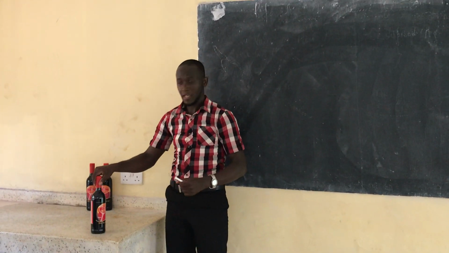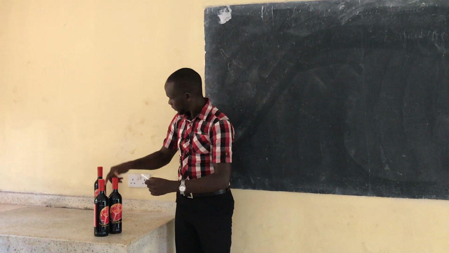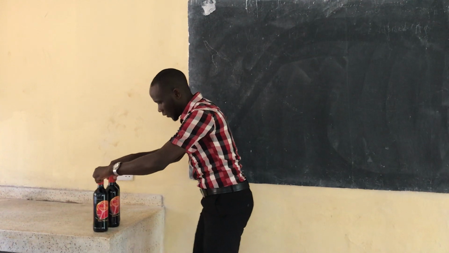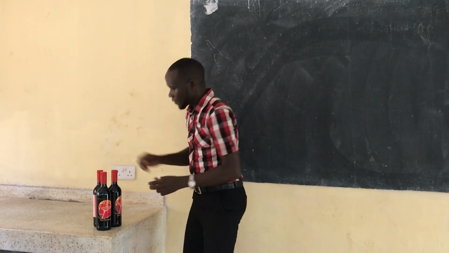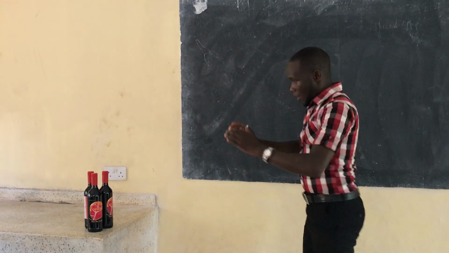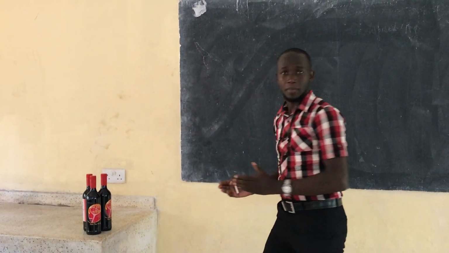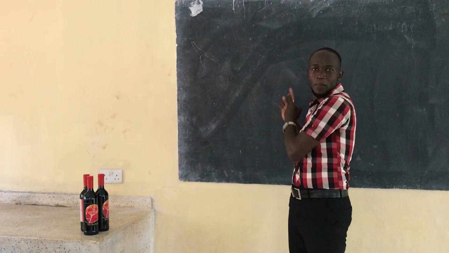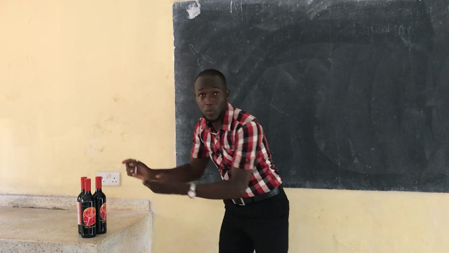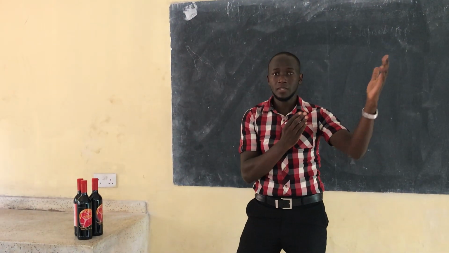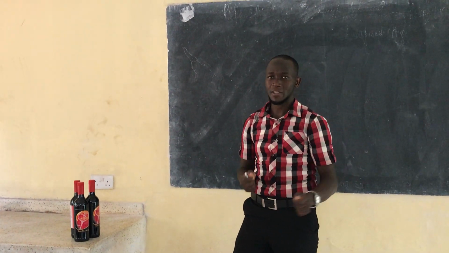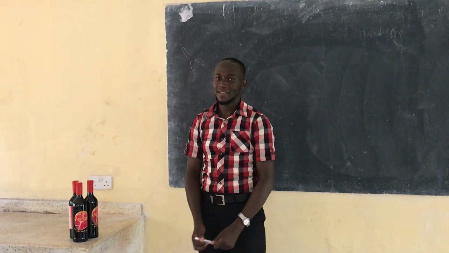Now, imagine a situation. See these 3 bottles of wine? Let me assure you, this is someone's business venture, however small it may look. This person has these 3 bottles on the shelves. This person is selling. When we come to business here, these are items that the business is willing to sell off to the customers. The moment you have those items that you're willing to sell off to customers, we say you have what they call sales.